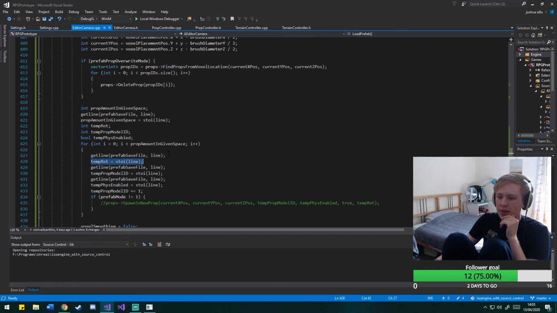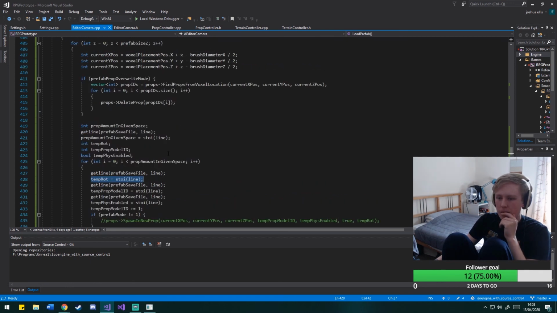I presume it's to do with the amount of times it's reading the file, like it's not quite lining up with where it should be.